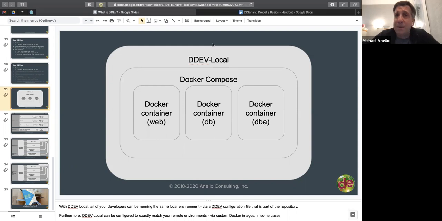Other than that, performance-wise, they're both using Docker underneath. So it all depends. A couple of years ago, I would give the edge to DDEV because with Lando, for a while there, you were stuck using a beta version or a pre-release version of Docker. It wasn't super stable and it was not great.